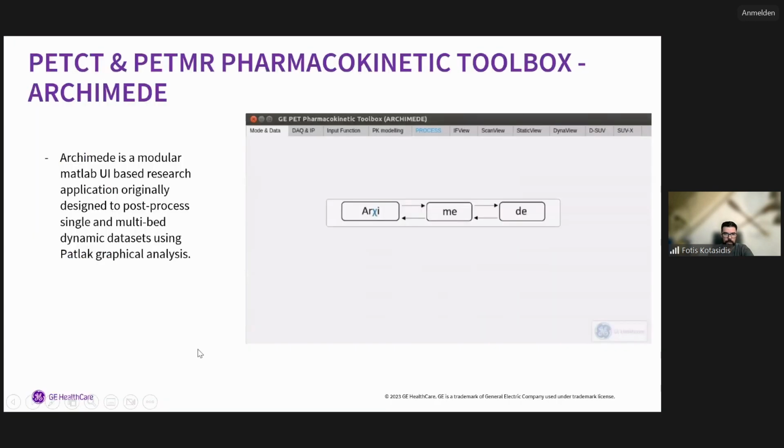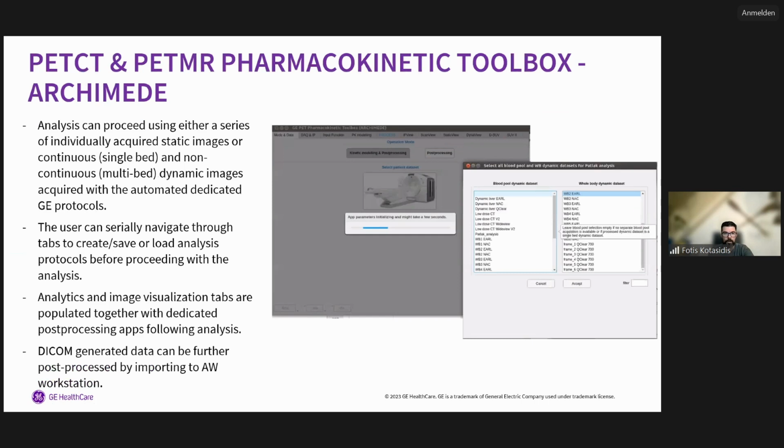And I'm just going to finish my presentation. Moving on from the clinical tools, we also have some offline reconstruction tools that we have developed for further research and for investigating things that are not included in our clinical tools. So we have developed a graphical user interface for our offline kinetic modeling application, which is specifically designed for Patlak graphical analysis.